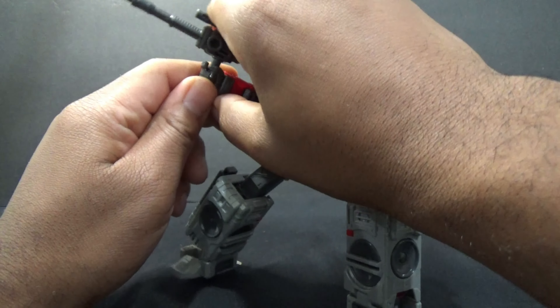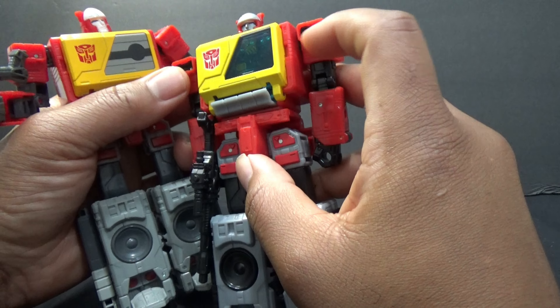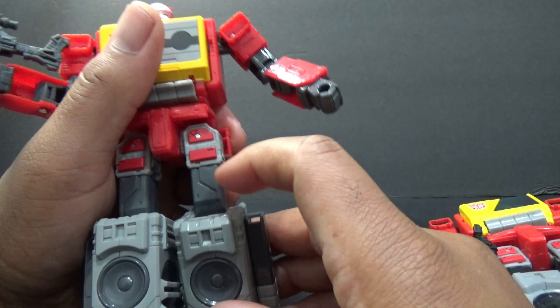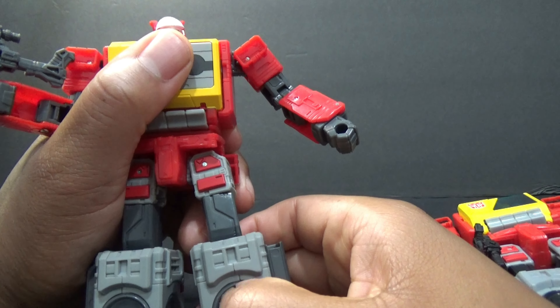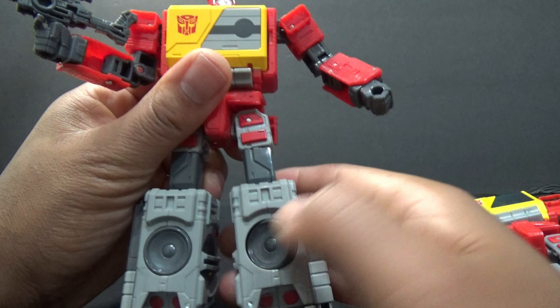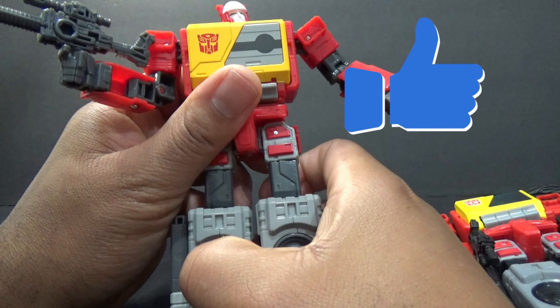The head is different here — it's got the gray face, and then this one has the white face just like the cartoon. He's got some ankle or foot toe articulation, so if you want to get him in some kind of fighting stance or shooting stance, bend him like this and then you can articulate that back toe a little bit.